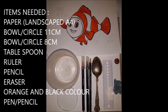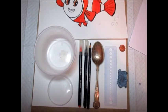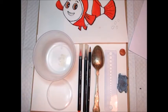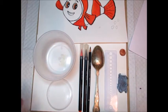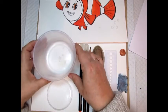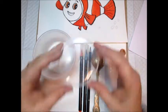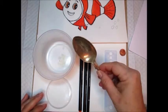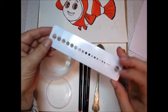So if you haven't already got them, pause the video and go and collect the items that you're going to need. You're going to need a piece of paper. You're going to need a bowl, which is about a small pudding bowl, 11 centimetres. A smaller circle, which is a lid from the Pringles, which is about 8 centimetres. A tablespoon. A small ruler.